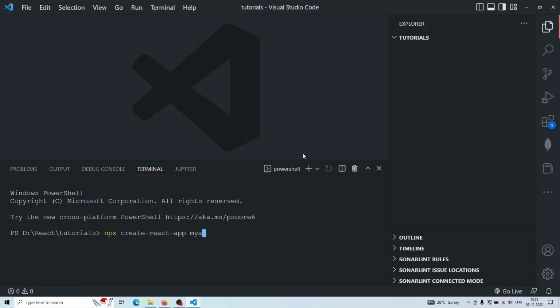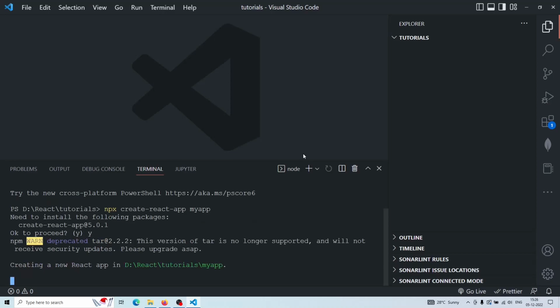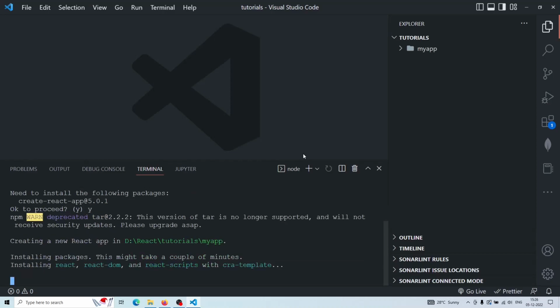I'll be giving my app a name, then hit enter, and just give it a yes. After this, it will proceed and create a React app within a minute or so. So let's wait till then.